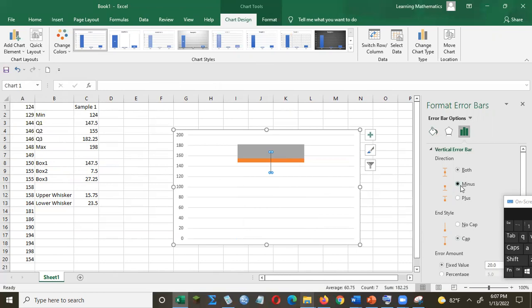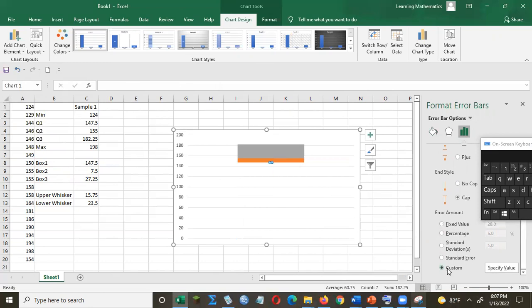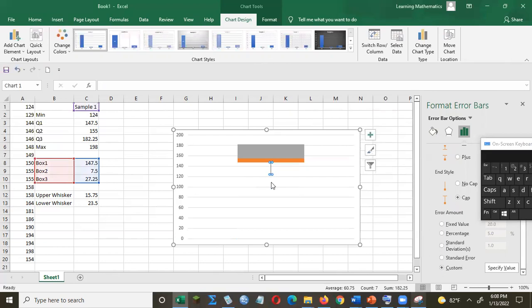You go to minus, because we're talking about the lower whisker, and look, it's right there. But you must go to Custom, Specify Value, and because it's lower whisker, you want the negative error value, so you delete this, and you select your lower whisker, and then you press enter. So that's your lower whisker right there.